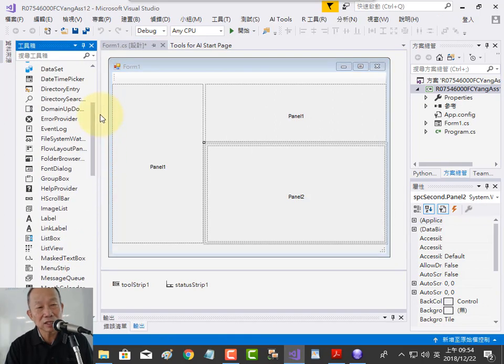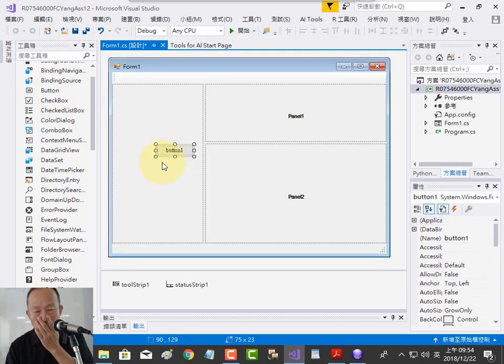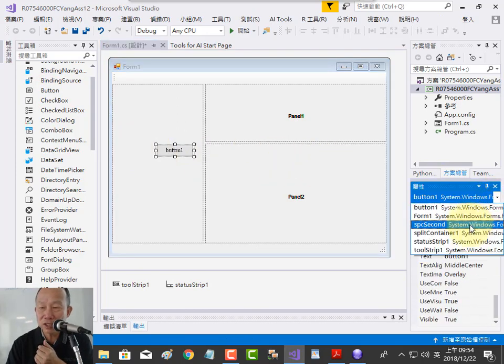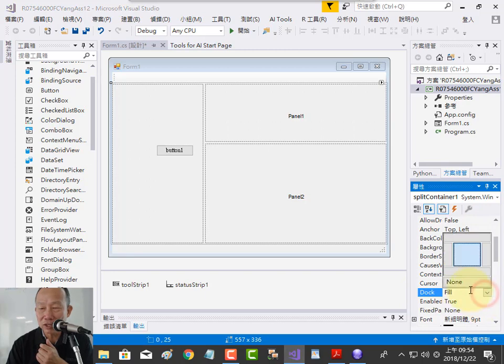So I might add a button here. Maybe I just undock split container 1 to let you see what happened. So I remove it.